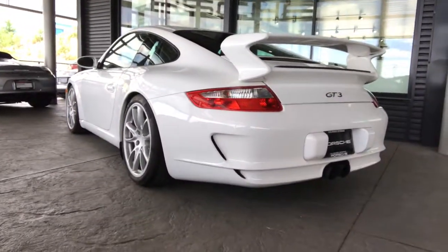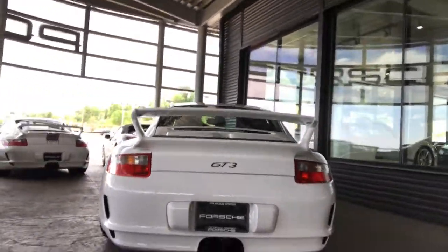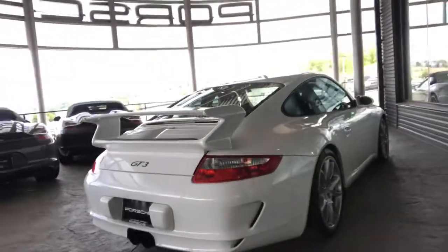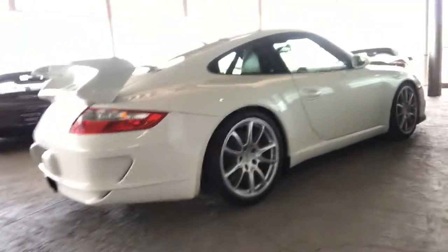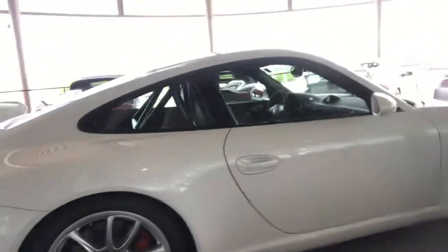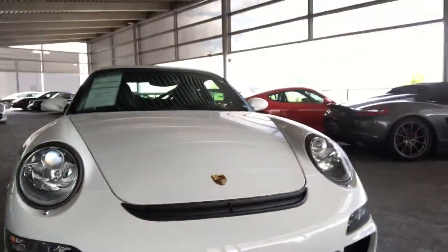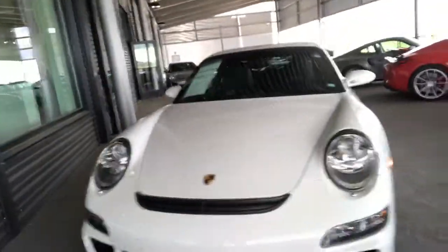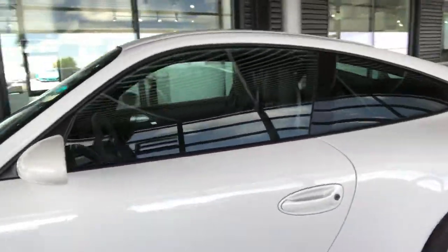This vehicle has had some great modifications done to it — it has the two-piece suspension and the lightweight flywheel. The records we have on this vehicle are about an inch thick. The person that had this car took immaculate care of it, so you have some good modifications already done. You won't have to do much — I know you like to mod your cars, so you already have a great platform if you're going to do anything extra.